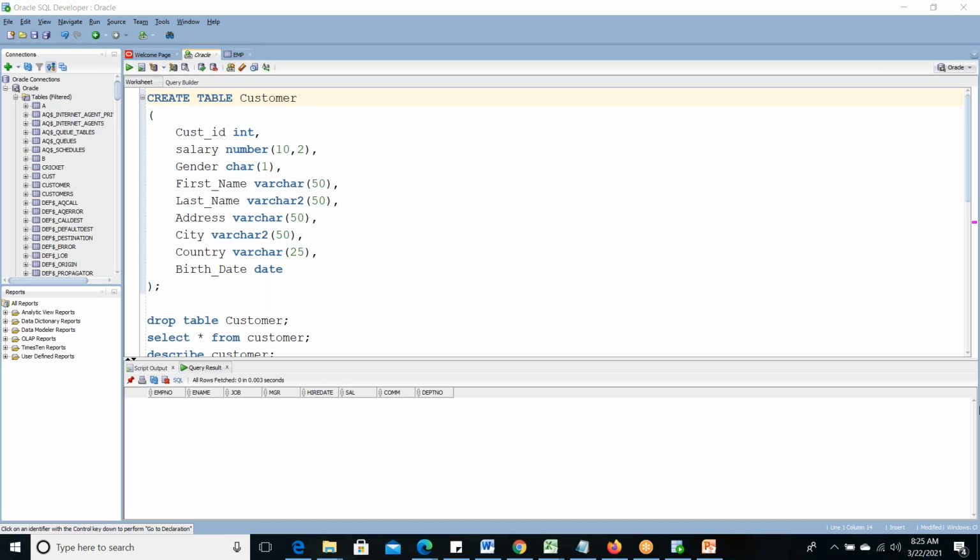By using drop, it deletes permanently. Files or rows? Files, sir. File, how will it come? This is a table. Table is different, file is different. You can say the table will be deleted permanently. That Vishnu already told. So using drop, a table can be dropped, removed or deleted permanently.